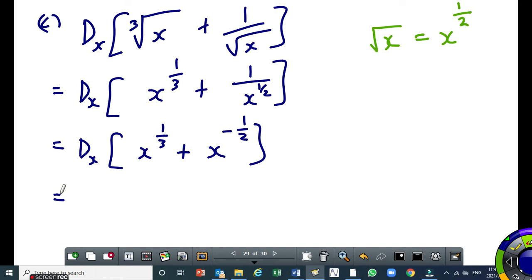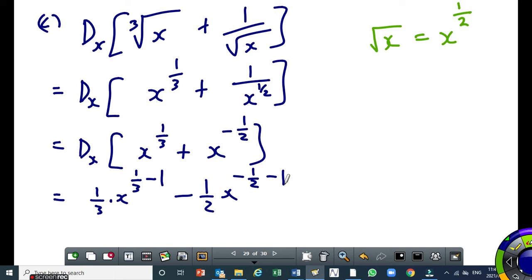So the constant term for the first term is a 1, so it becomes 1 over 3 times x to the power of a third minus 1. I encourage you to write it this way so that you don't make silly mistakes. Then here, this plus means that the number in front of that x is a positive 1, times this minus a half, you get minus a half x to the power of minus a half minus 1. Remember, when you are differentiating, you have to subtract 1 from the original exponent, always.